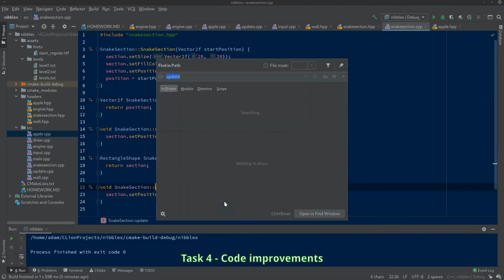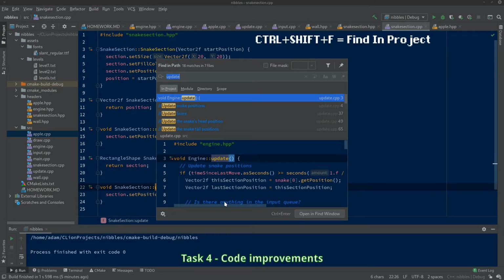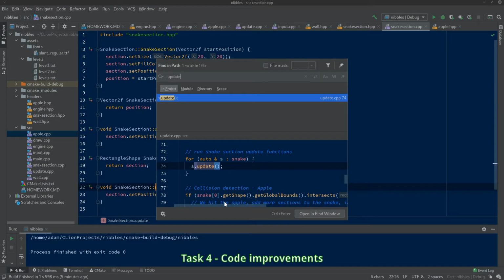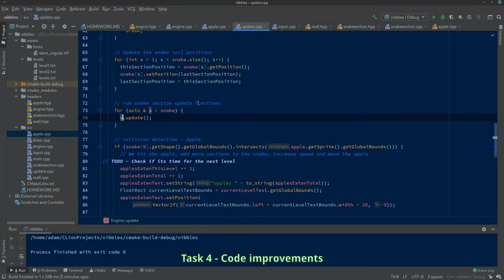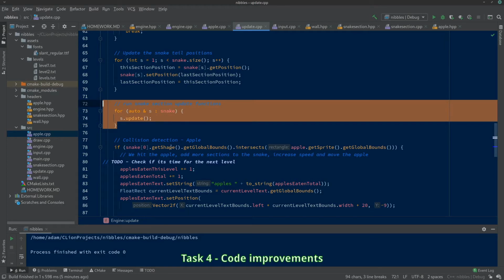So if we look in our project for dot update, here we go, s.update. It's only used in one place: run snake update functions. We don't need to do that because we'll be moving the thing directly.